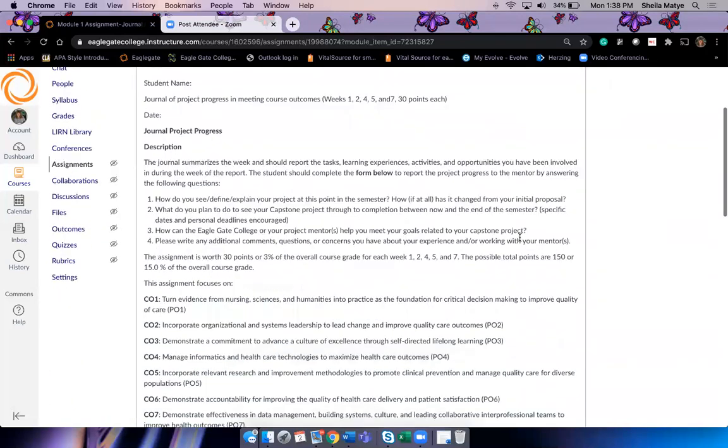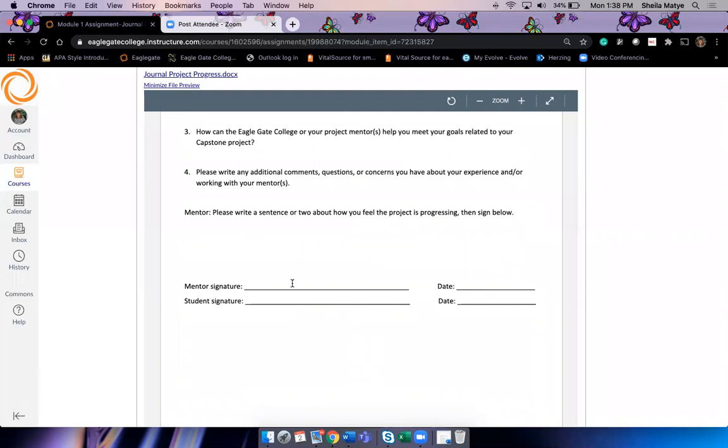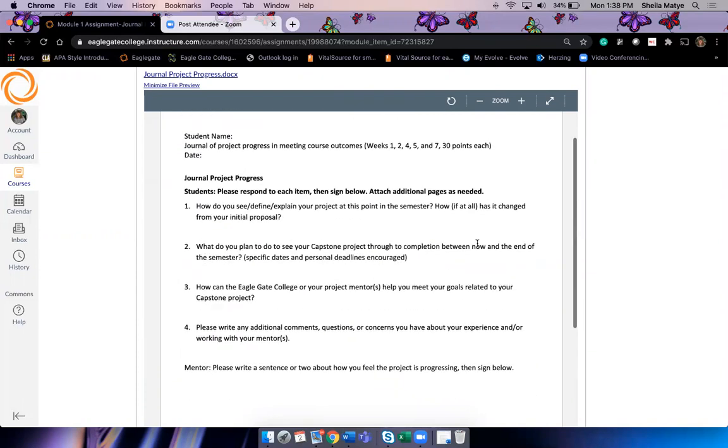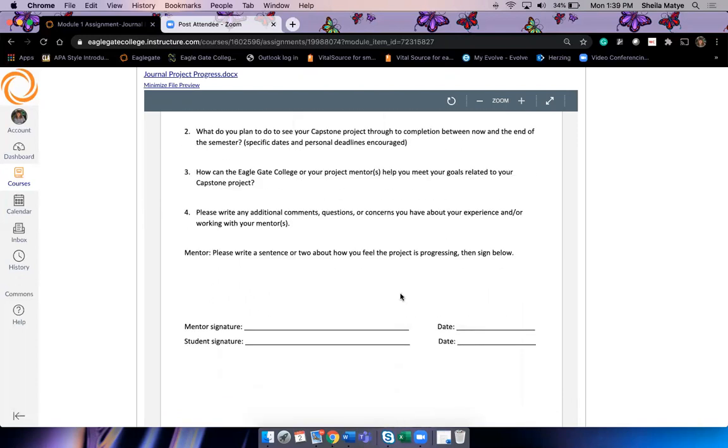And so the only difference that you'll notice between these are at the very end, your mentor, which is your preceptor at your organization, and then your signature, and then the date. And these are due every week. And so these are just what we're trying to do, and is just keep you intact every week by having you talk about your project and your proposal, just so at the very, very end, it doesn't all come due at one time. And so fill this in to the best of your ability, and then have your mentor sign it.